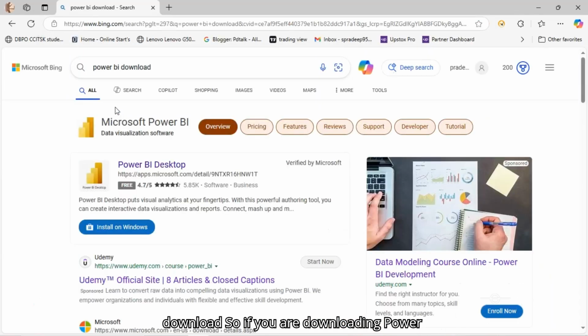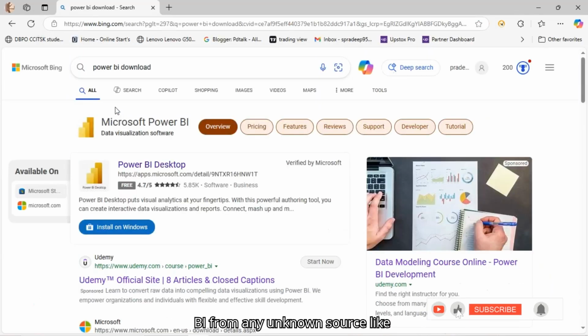If you are downloading Power BI from any unknown source like a web portal, please make sure that you are downloading the correct version of Power BI. I'm talking about the bit version. If your system has 32-bit, please download the 32-bit version of Power BI Desktop. If your system is 64-bit, make sure you download the 64-bit.